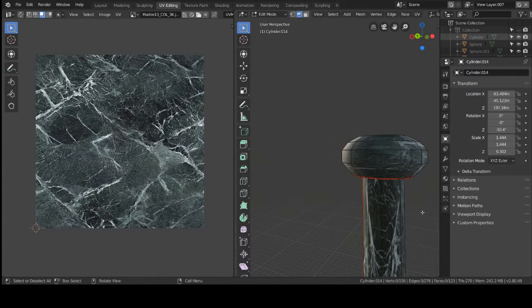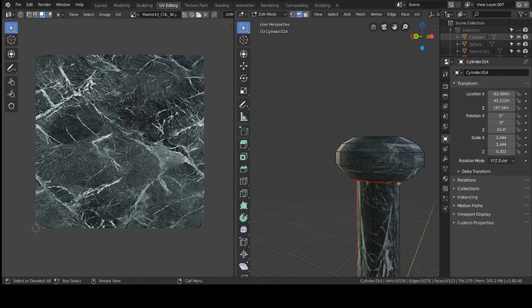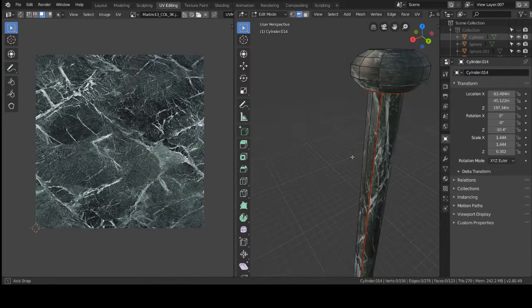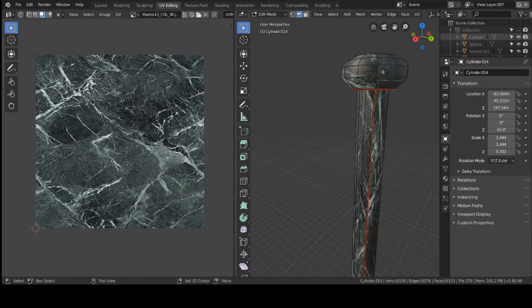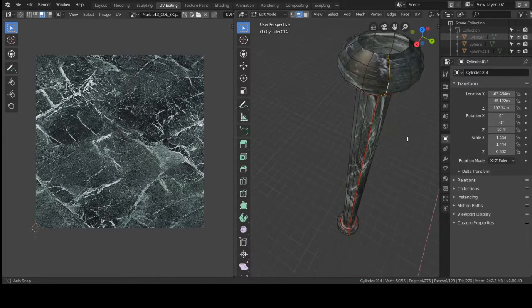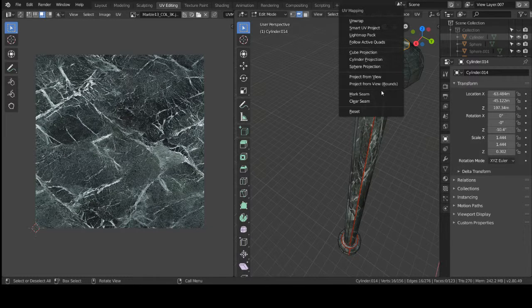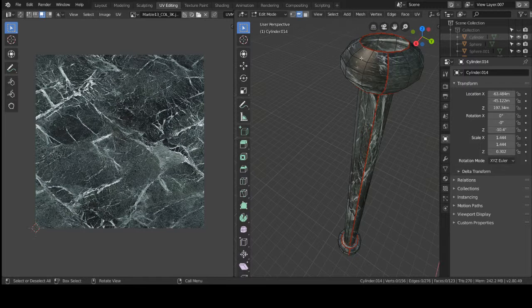Now I'm going to go back over here, and Shift, center mouse button, kind of center this out. Then Shift Alt this seam right here. Now you can see that's marked all the way up. Then Shift Alt, not Shift Windows, and I'm going to mark that. Then hit U, mark seam right here. You see that? Mark seam. And now you can see the red.